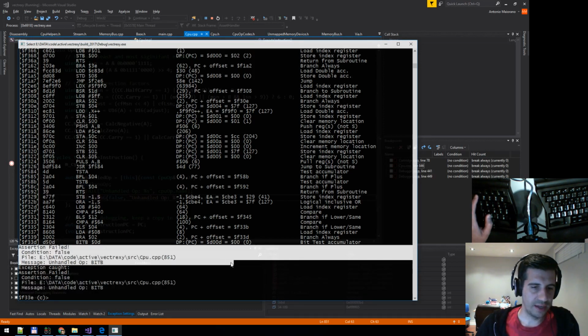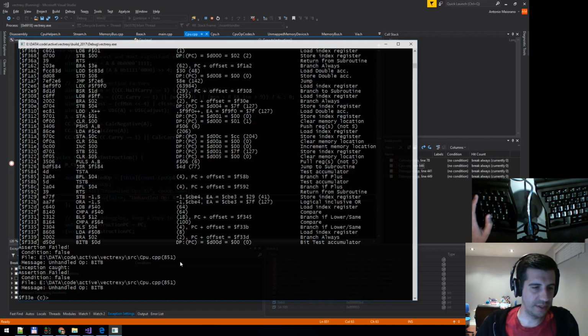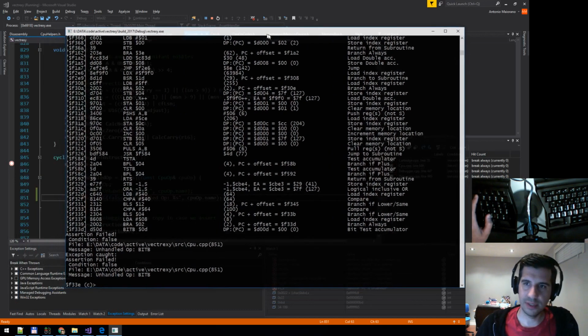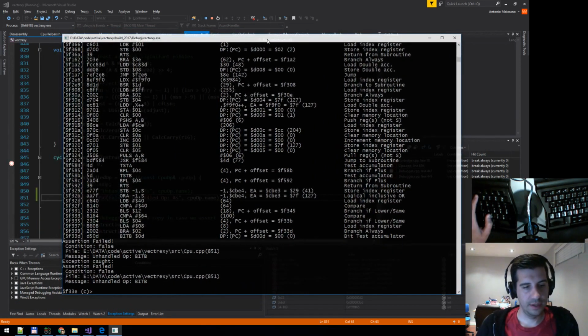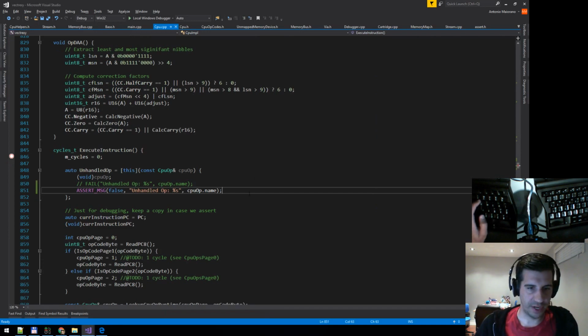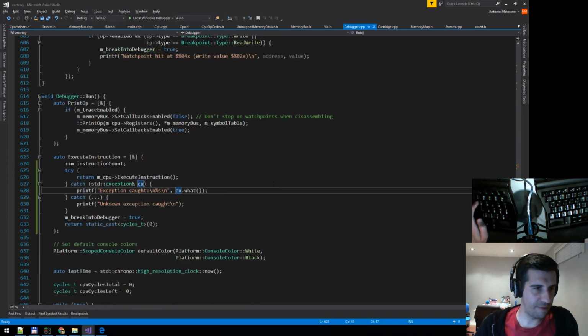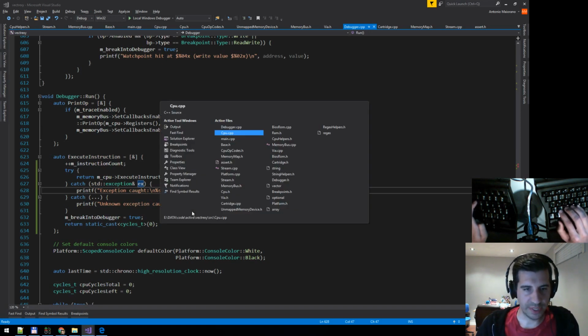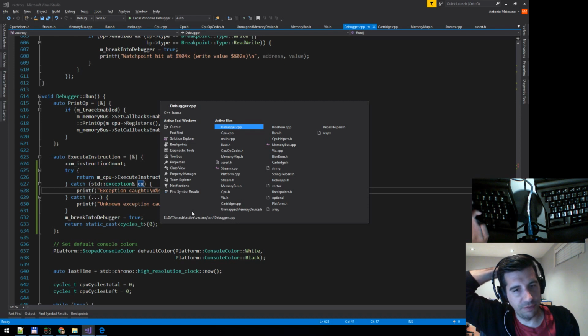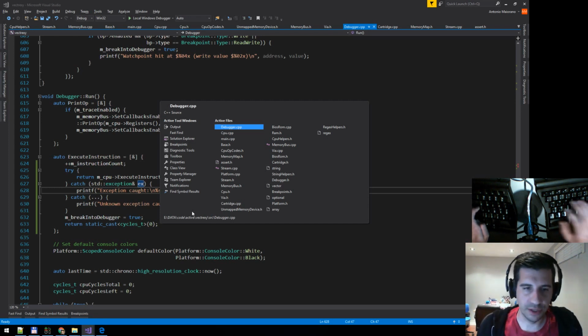I'm trying to think, is there a case where I'd want to print and where I'm not catching exceptions? Probably not. So maybe I'll just remove the print for now. If I ever need to put it back, I'll put it back. I don't think I need it though, since I'm always catching and printing, and I'm throwing an exception with the whole body of the message anyway. So if my debugger catches it, I can take a look. So it's all good.